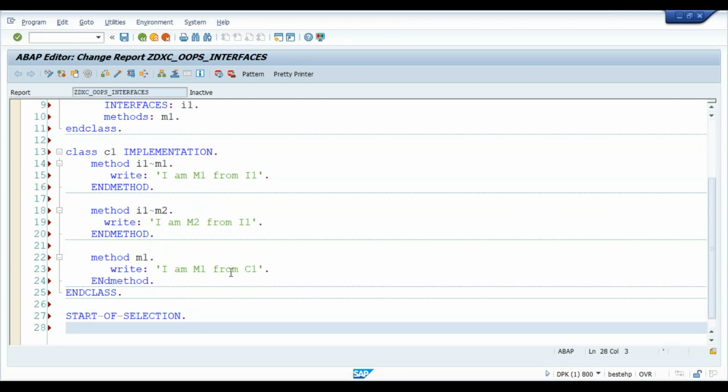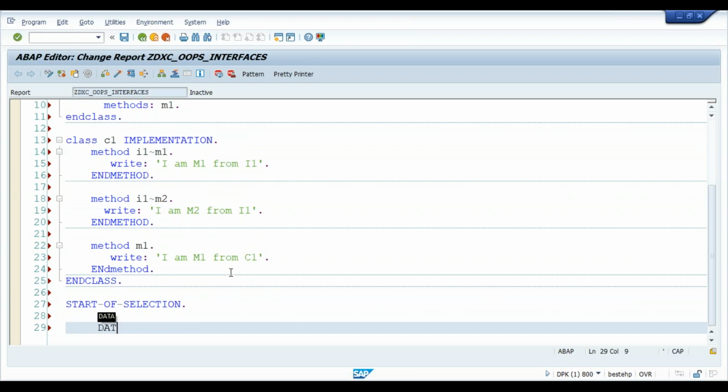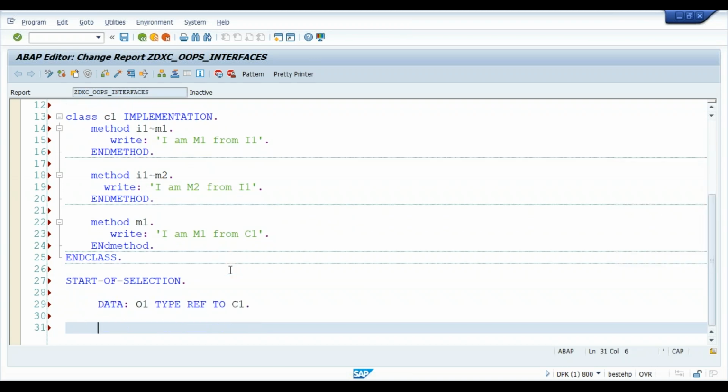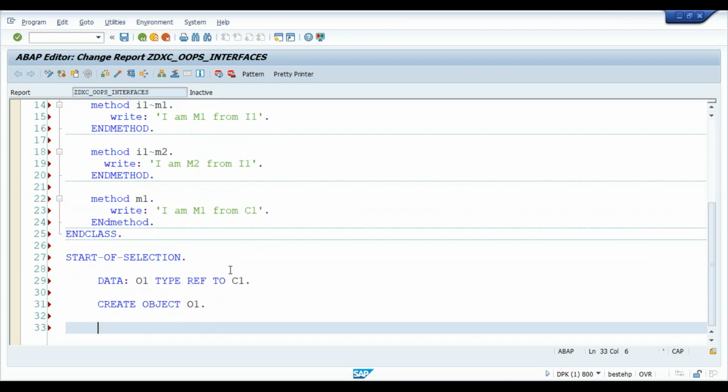Start of selection. Data O1 type to C1, create object O1. Call method O1 I1 tilde M1.